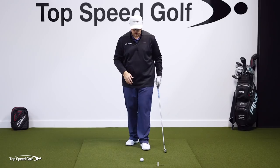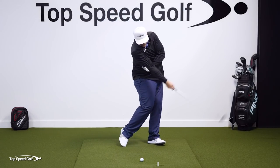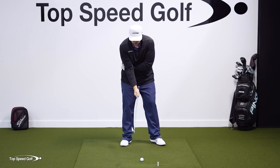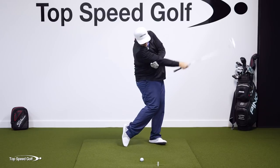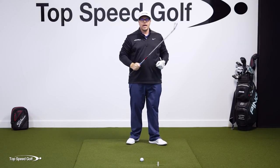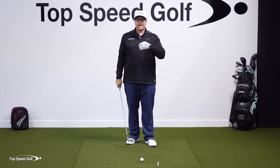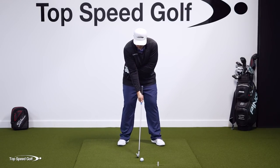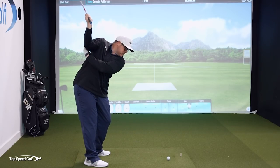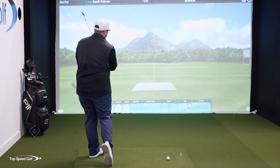Just keep in mind that this isn't going to be the full length of your normal swing. Once you start doing some of these and getting the feeling much better — kind of brushing the turf, imagining that you're coming through impact — once you start to get a better feeling for that, now you can start to work toward more fluid swings without taking a pause at the top. So now just go nice and fluid: going up to the top, getting a good turn, feeling this club lay behind you, then swinging through all the way into a full finish.